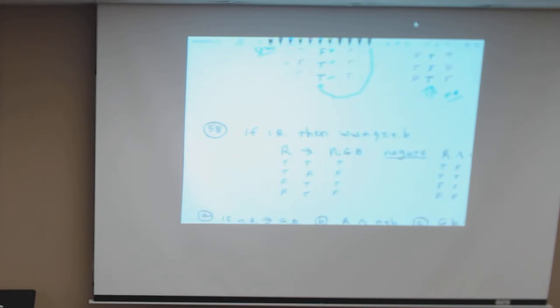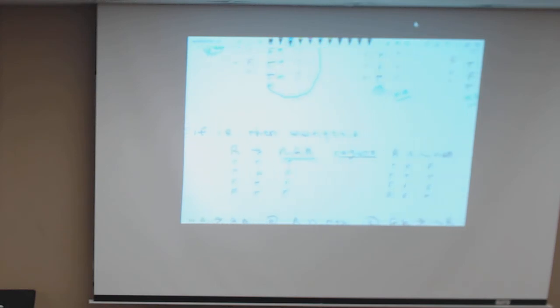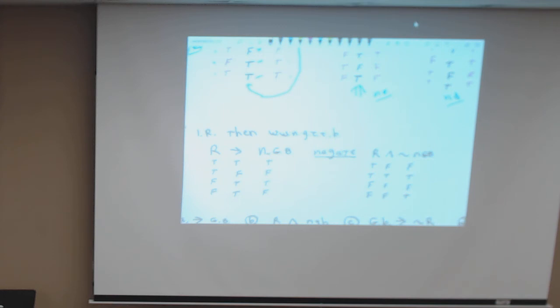Which statement is the logical negation? So let's negate. What's the negation of something? And, not.